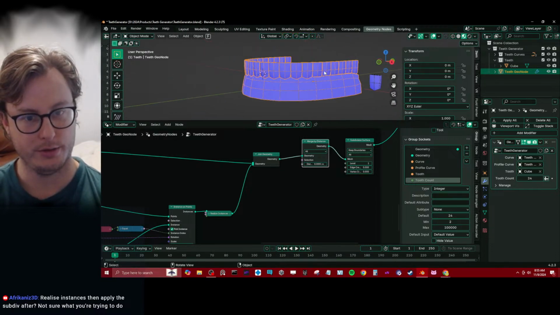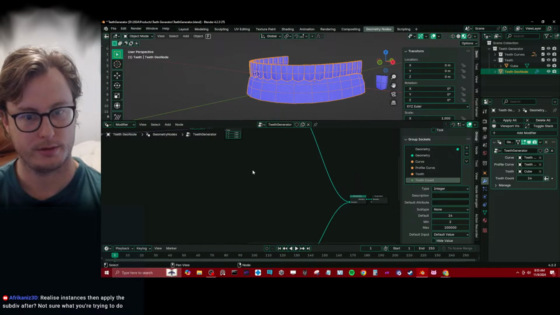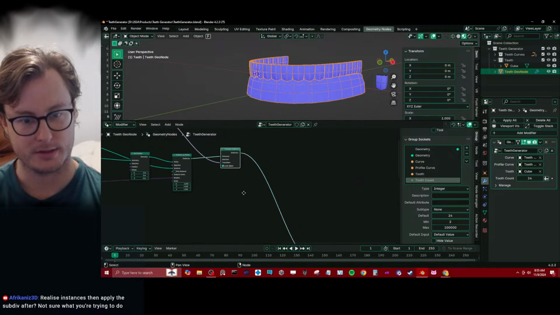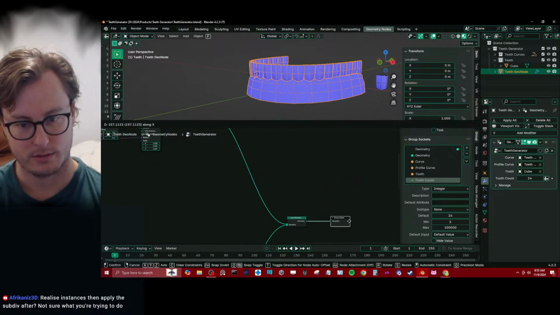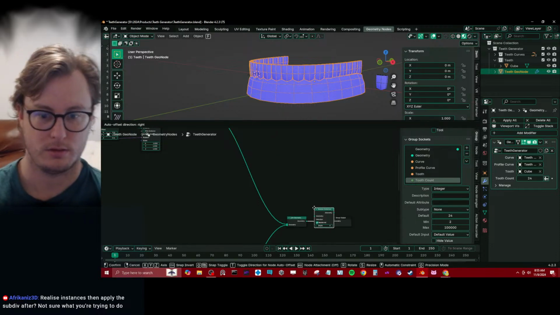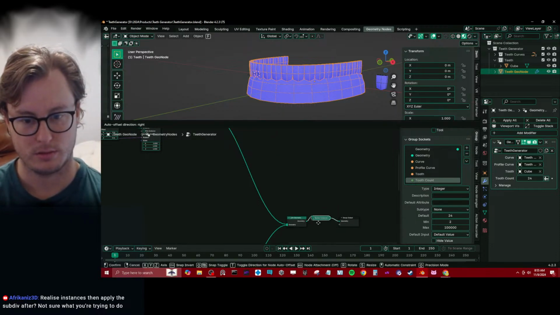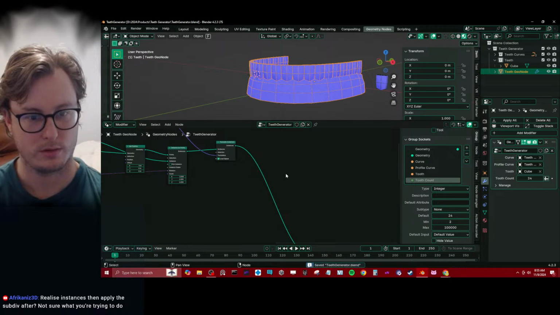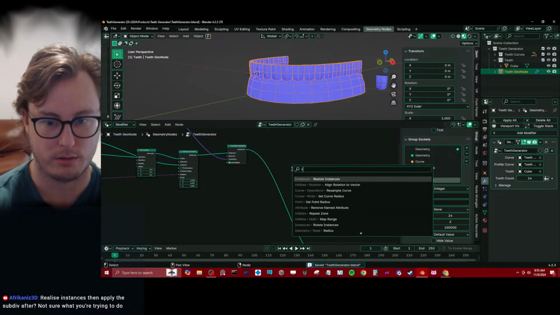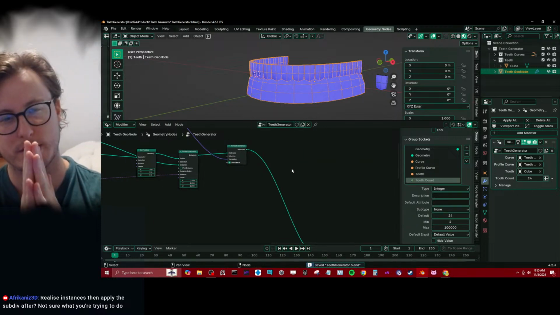Now for our twofers, these are instances. But we can do a little bit of rotation. I shouldn't rotate them just yet.